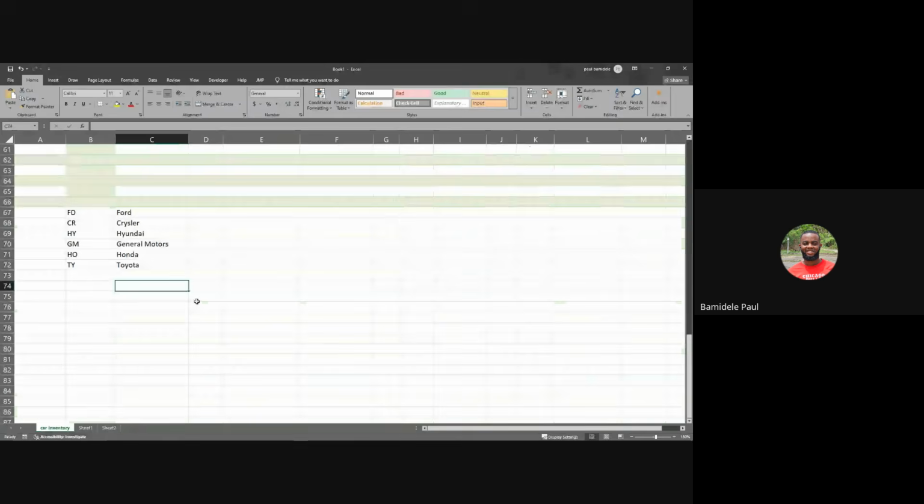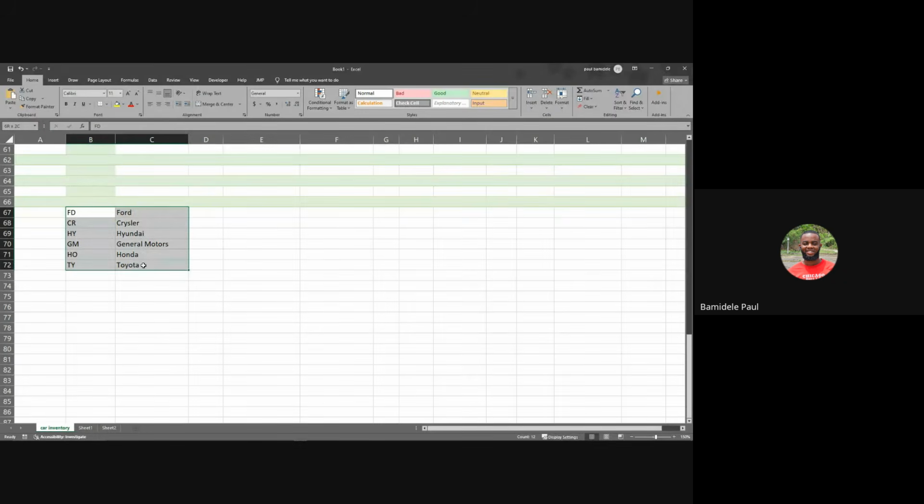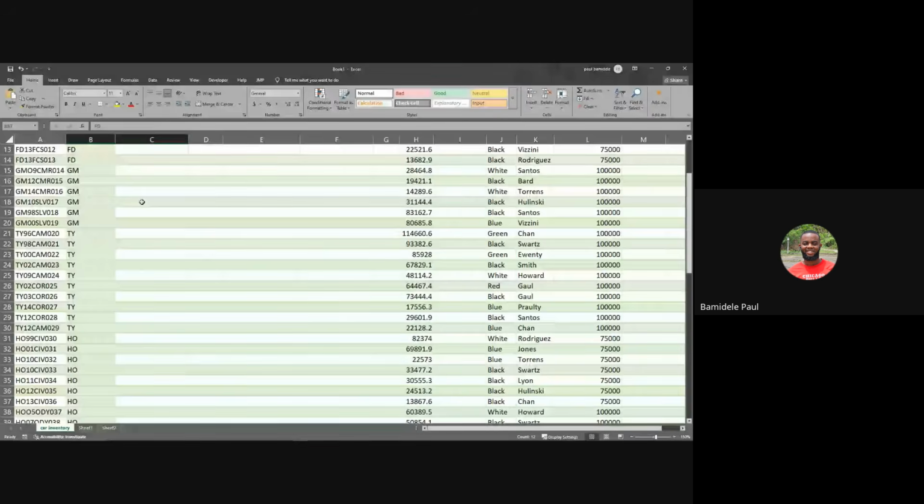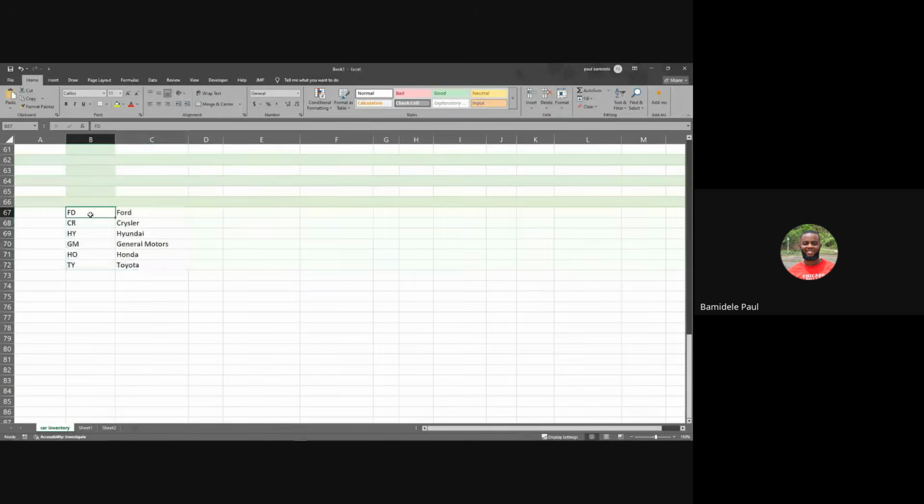This is a small data table that we just created here. It represents the make of the car in full. We have FD for Ford, CR for Chrysler, HY for Hyundai, GM for General Motors, HO for Honda, and TY for Toyota.